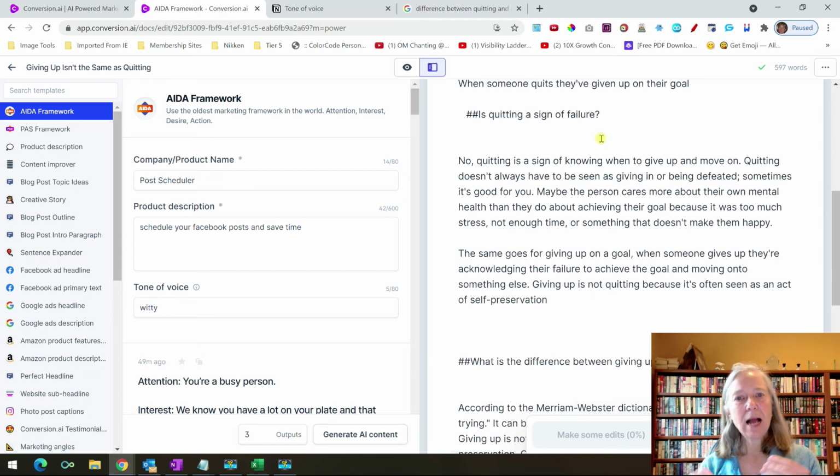So I have found that Jarvis, conversionai, and SEO Minion has been a great benefit to my blog and the creation of content. I can't tell you how much time it has saved me in creating content. I have been just so impressed with this product. So I could probably go on and on forever on this, but I'll just stop right there. And hopefully with this demonstration, you can see how easy and time-saving it is to create your blog posts without a ton of time.